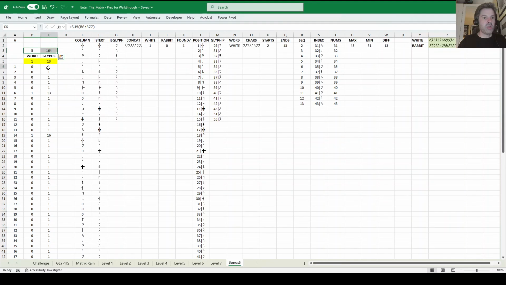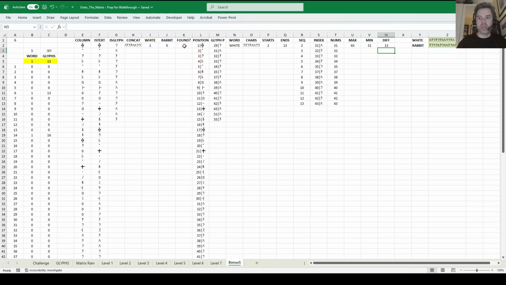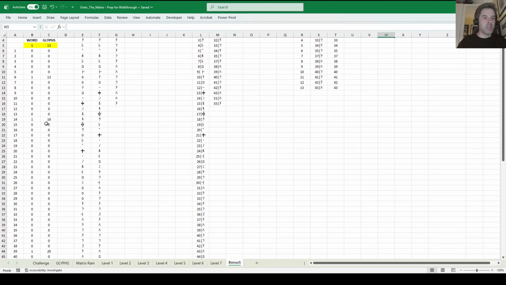and something has gone wrong here. Oh yes, because I'm counting one even when there's nothing here. So because we're adding one here always, what we should do is change this to, instead of adding one, add whether we found one or not, and that way we'll get rid of the zeros.